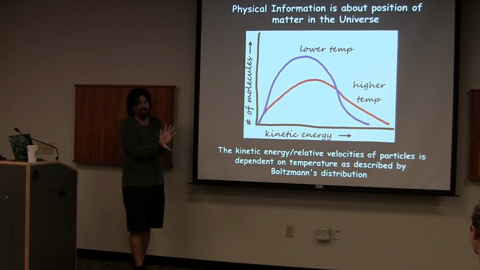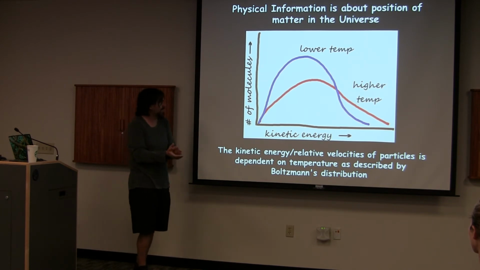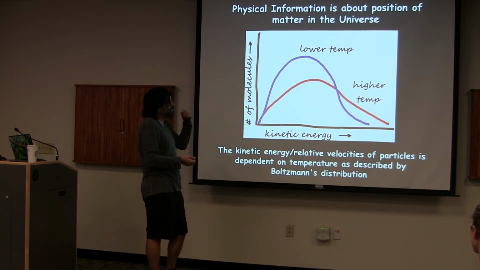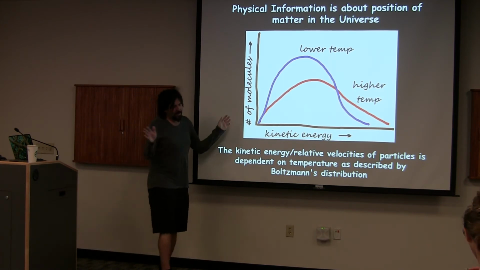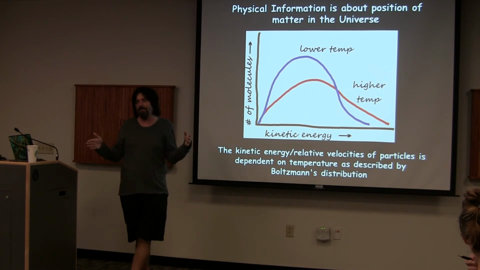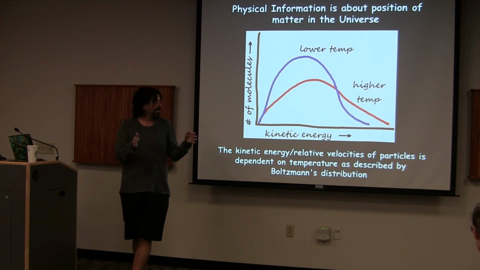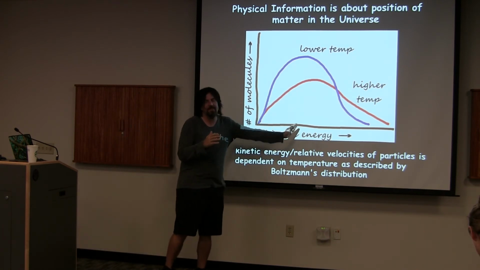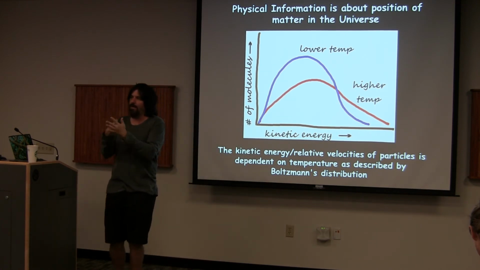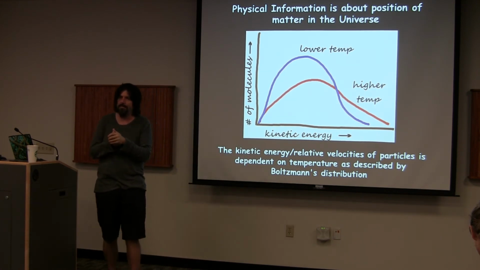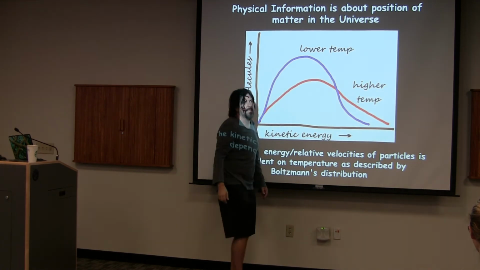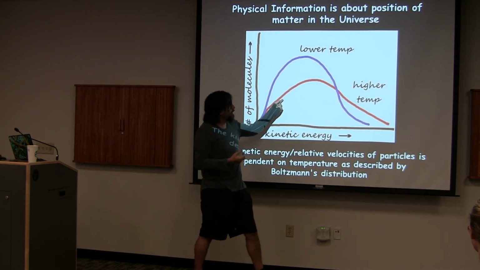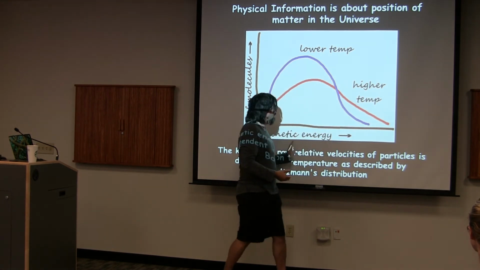So how do you make the physical connection of that sampling step to what's actually going on in the universe? And this is Boltzmann's distribution. Do you guys remember? This is an idealized version: you have a whole bunch of particles in a box, and those particles are zipping around, and whatever temperature they are defines the mean of this distribution. So it's how often they're hitting the sides of the box, effectively. Good? Okay. And they're distributed as defined by Boltzmann's distribution. And the hotter they are, the more you shift in this direction. This is your kinetic energy.